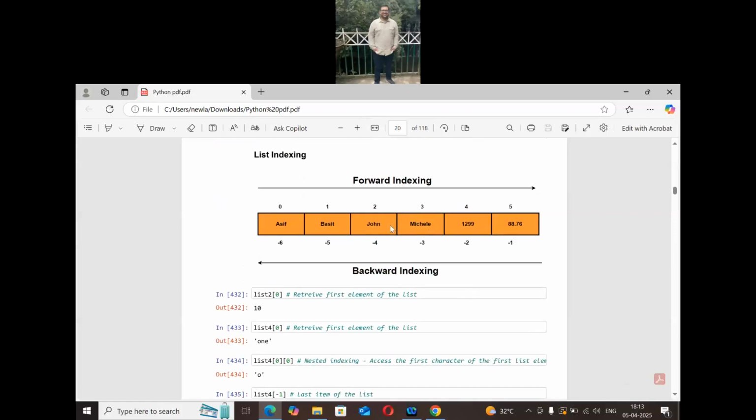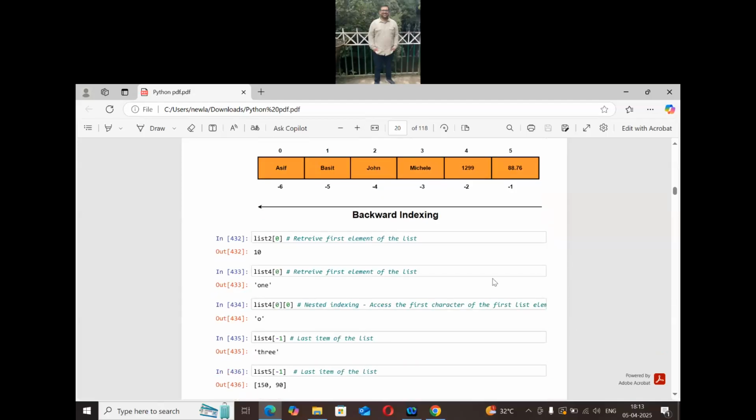Suppose you have 6 elements in a list, and each element's indexing starts from 0, 1, 2, 3, 4, 5, and backward indexing works the same way as in a string. Now if you want to fetch the 0th element, it will be Asif.